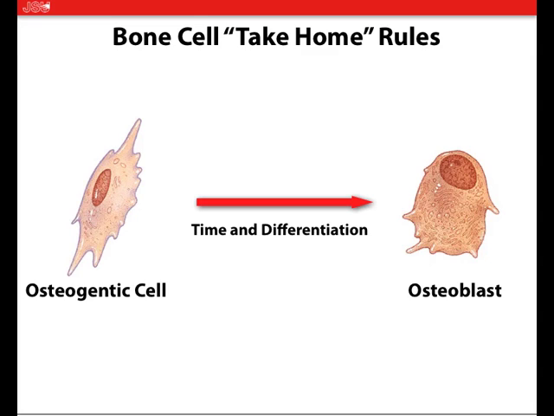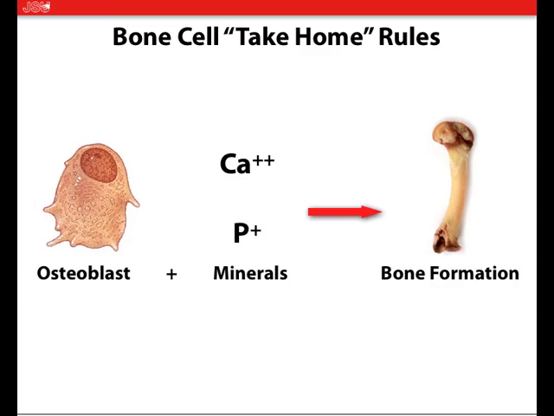It's like a baby pre-osteoblast. I grew up calling it pre-osteoblast. Your book calls it an osteogenic cell. What comes before it? Give it some time, some differentiation, bang, you got an osteoblast. I give that osteoblast some minerals. What's the blast cell? Form something, right? Blast ending. What do I get? I got bone.